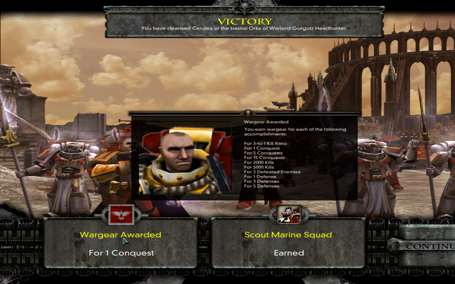I hover over this and it'll say war gear earned for 3-1 kill ratio, 1 conquest, 5 conquest, 15 conquest, 2,000 kills, 5,000 kills, 3 defeated enemies, 1 defense, 3 defense, 5 defense. That's how you get all the war gear. You get it all. Some races have some really badass finishing war gears, like the Chaos. Their lord is permanently a demon prince all the time, so they can get some really cool ones. Space Marines I don't think has anything special, so we'll just continue.